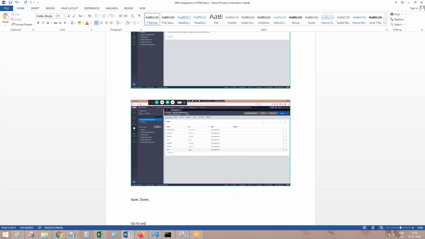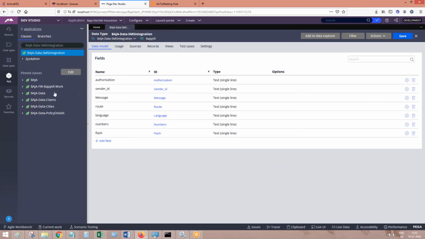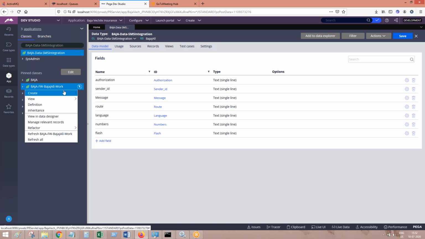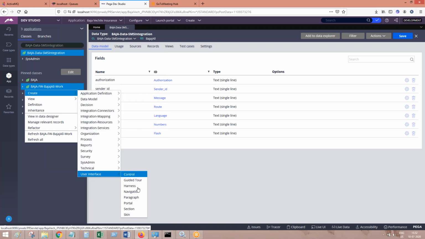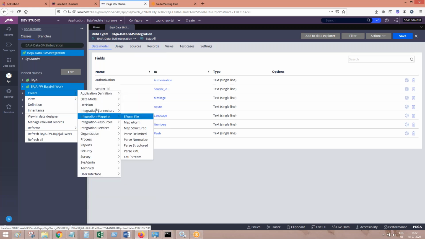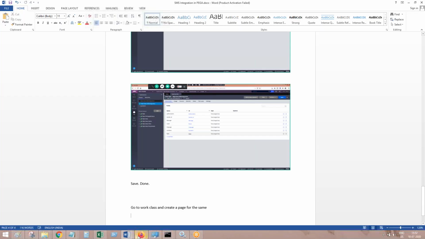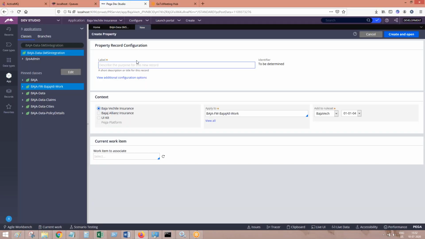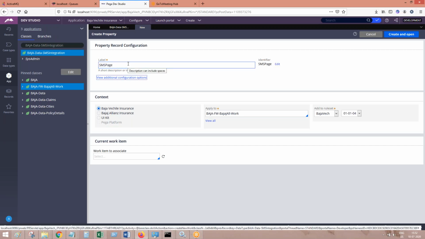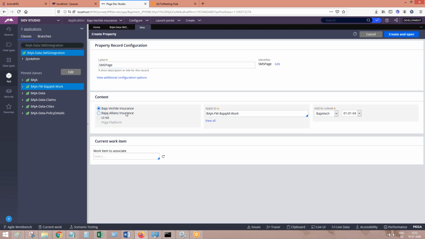Now go to the worker class and create a page for the same. You can give any name, it's up to you, make it something meaningful.